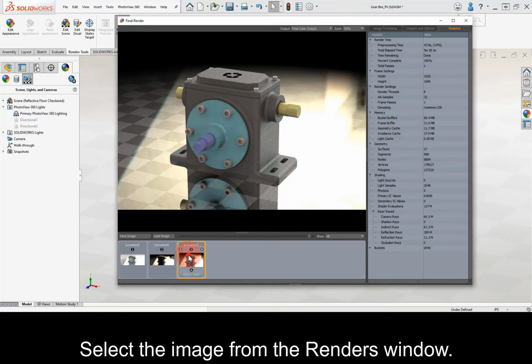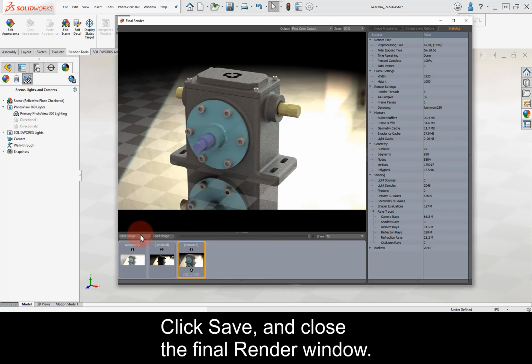Select the image from the renders window, click Save, and close the final render window.